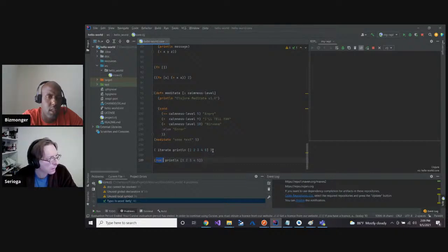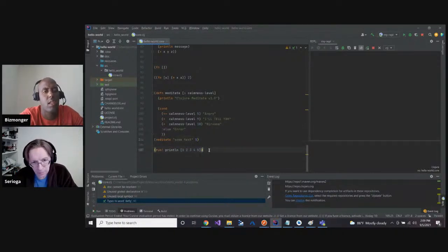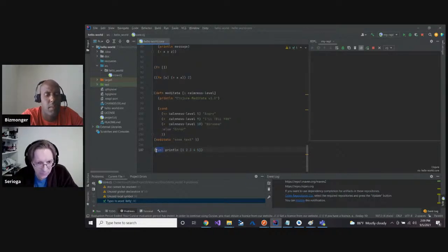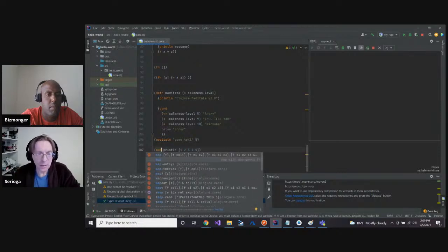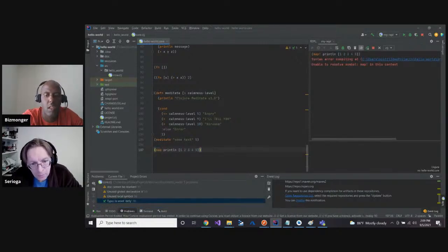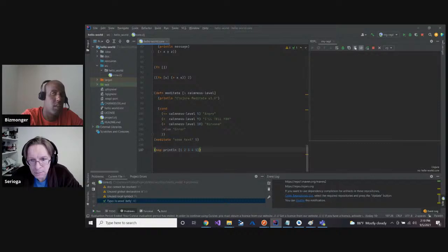So for example, the simplest way you could use it is to use map instead of run. You can replace run with map, and this will be just a mapping. Map with an exclamation point or just map? No, just map, so you remove the exclamation point. So you apply the function println and return a sequence and have a side effect.